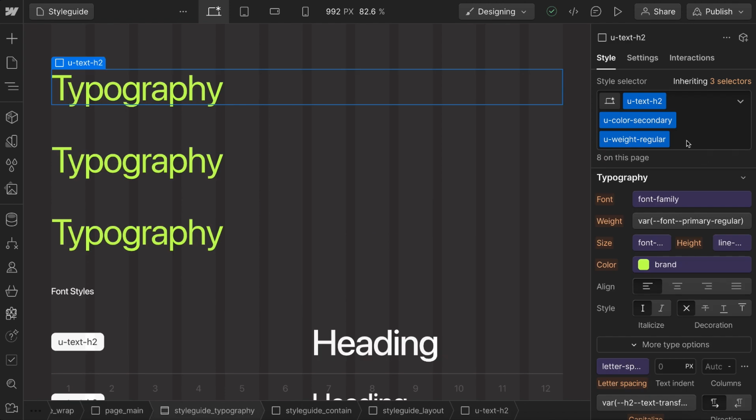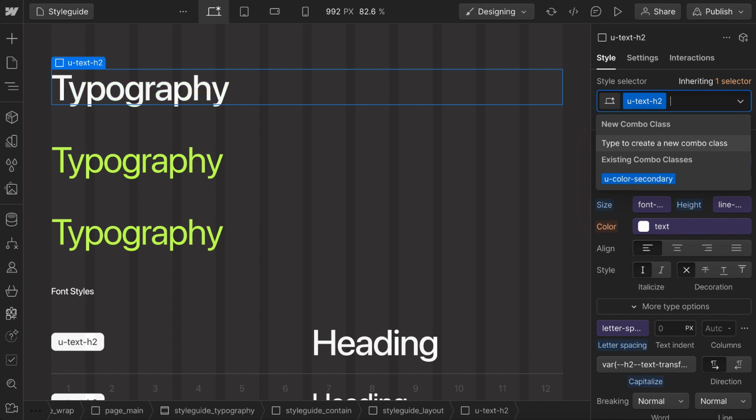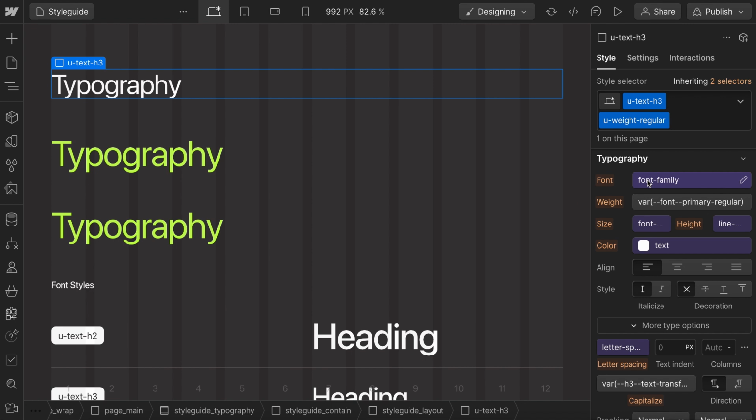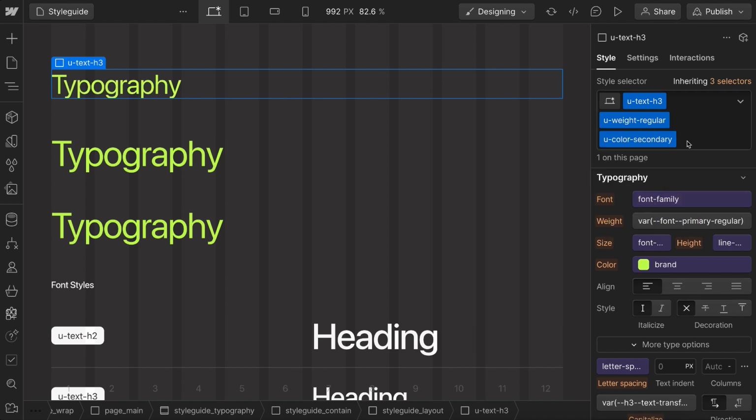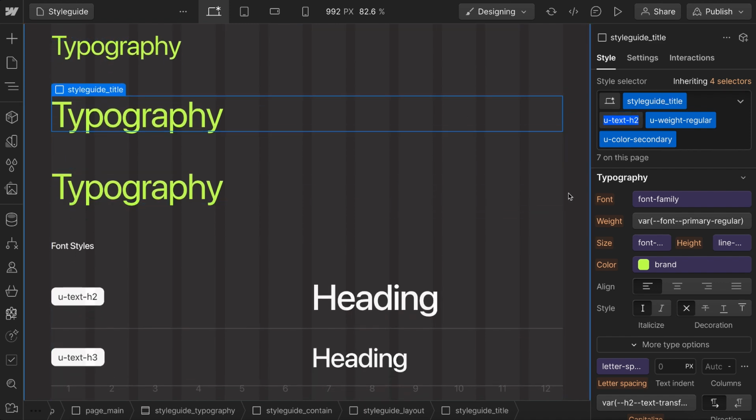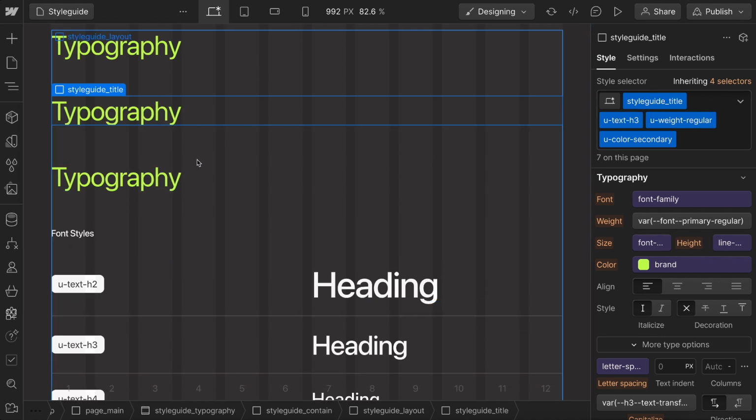Now, usually with stacked utilities, if we want to change this to an H3 style instead, we first have to remove all the other classes, add the H3 utility on, and then reapply each of the other classes. And we'd have to repeat this process across every element. But if we start with a component class first, what we can do is rename this stacked utility. And it's not going to rename our main H2 class we're using everywhere throughout the site. It's just renaming the class that was stacked on top of this style guide title. So by renaming that to H3, it updates across every style guide title throughout the whole site.